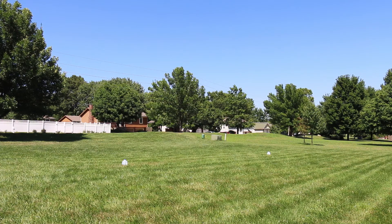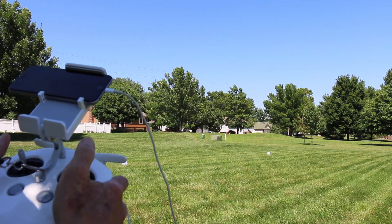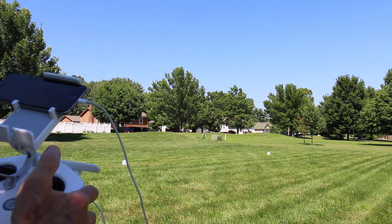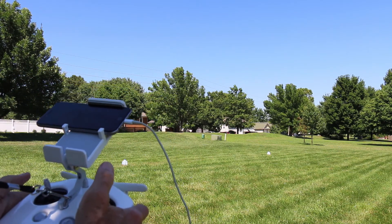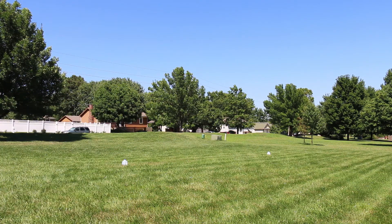Okay, not too spiffy but not too bad. Now we're going to go the opposite direction, which means we'll still be using the forward stick but instead of right rudder we're going to be using a little bit of left rudder, which means moving the left stick to the left. Let's get lined up here and start our course.